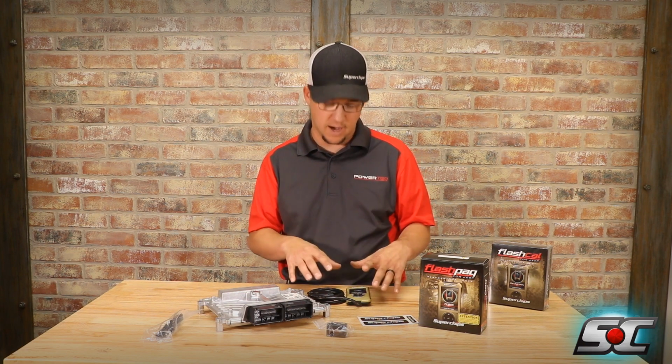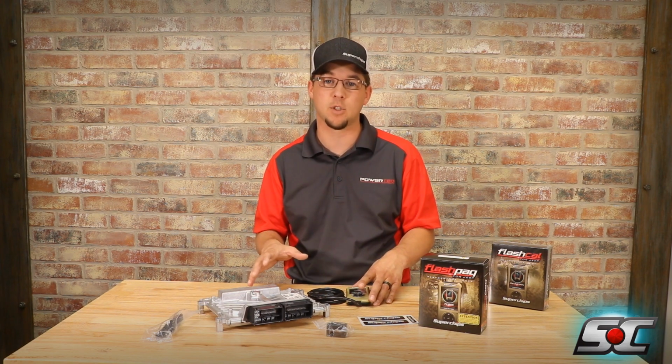Obviously, we still have control over the daytime running lights, transfer case. On the Rubicons, we can control sway bar, that kind of stuff. So it is feature packed, loaded with all of our previous options for the Jeep.